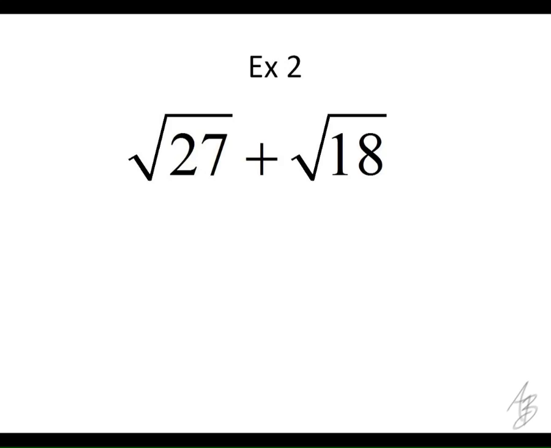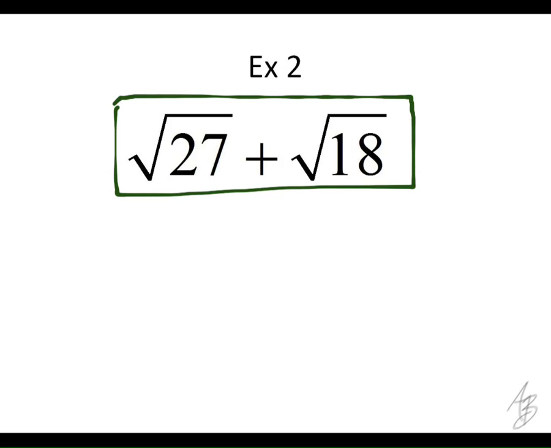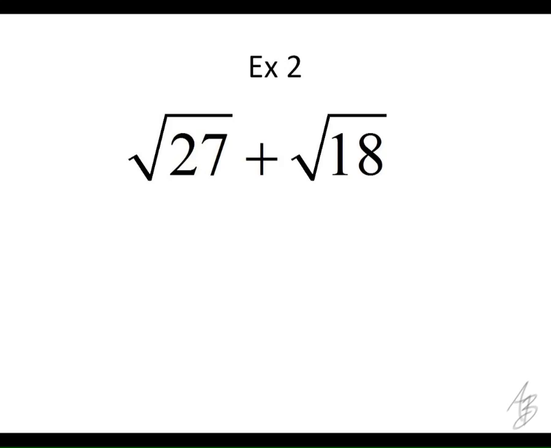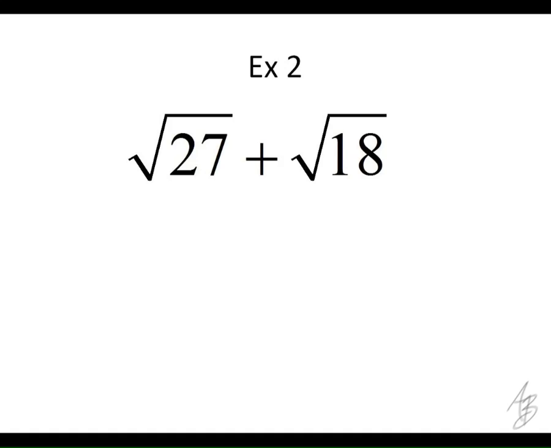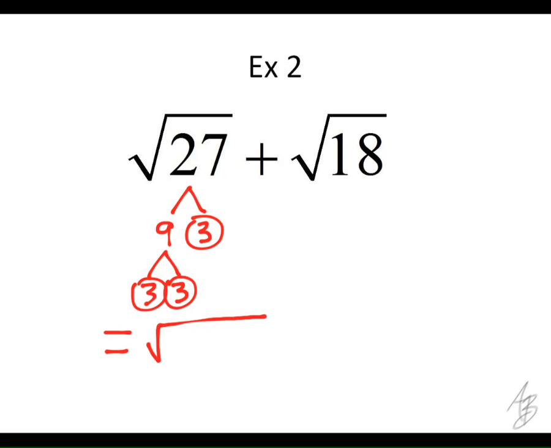I just told you that we can't add square roots together if the radicands aren't the same. So does that mean this is as simple as it's going to get? What can we do here? So if the problem was just the square root of 27 and I asked you to simplify it — in fact I did that in the opener — what would you do? You would start by making a factor tree. We'd say 27 is 9 times 3, and then 9 is 3 times 3, and those are all prime. So the square root of 27 is equal to the square root of 3 times 3 times 3.